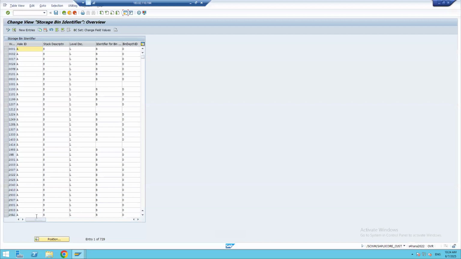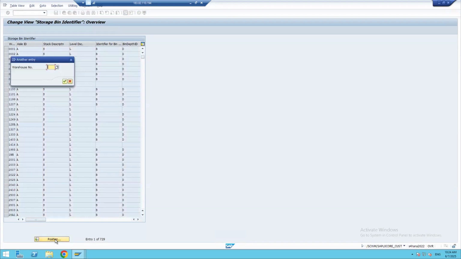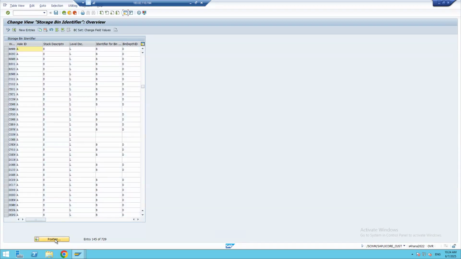Identifiers for structures normally. Can you see, guys, here? My warehouse, my BMWH warehouse. What identifiers do I have?